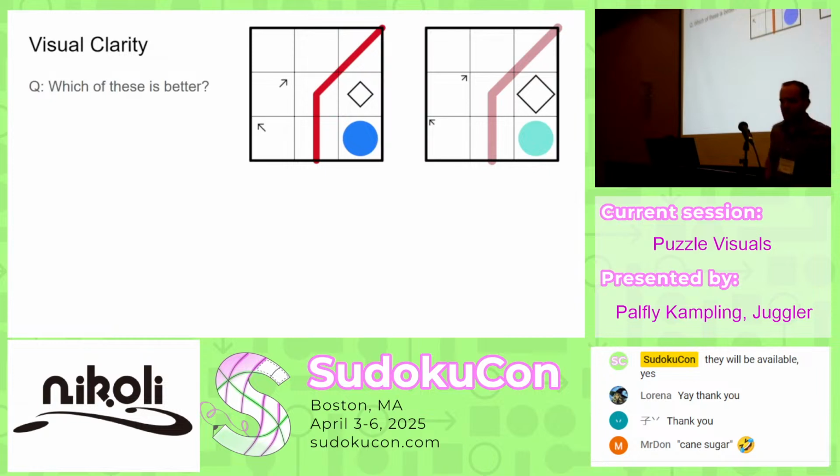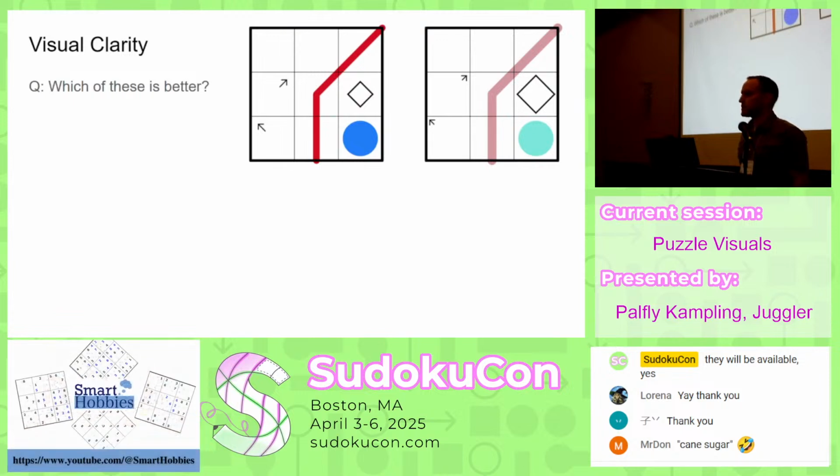Thanks. So that was about designing new clues. What about just visual clarity in puzzles, like making them nice to look at, easy to see? I actually want to do, by show of hands, who just aesthetically likes the one on the right better than the one on the left? Show of hands. Okay, great. Who likes the one on the left better than the one on the right? That's about 50-50. I think the one on the left might win a little bit. Maybe it's 40-60, right? So the one on the left maybe jumps out. It grabs your eye a little bit more.